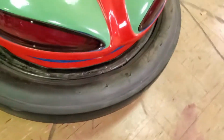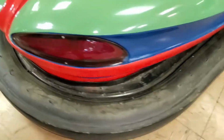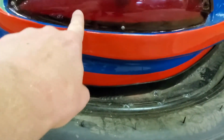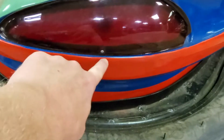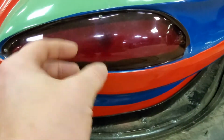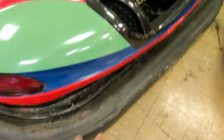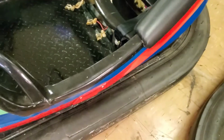It's got front lights, and sometimes during transit you'll have to check on the lights. They sometimes come out of their sockets, so you just have to take the screws off and screw the light back in, and it'd be good to go. We do use tire shine and some regular automotive cleaner on the bodies and exterior.